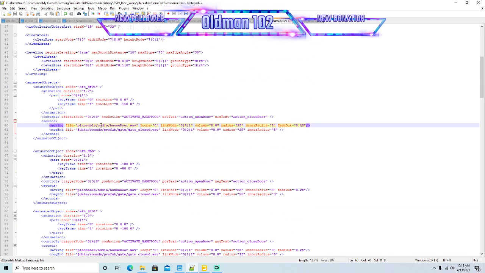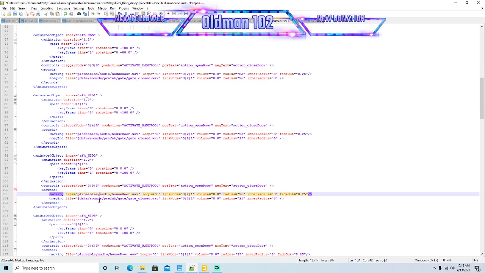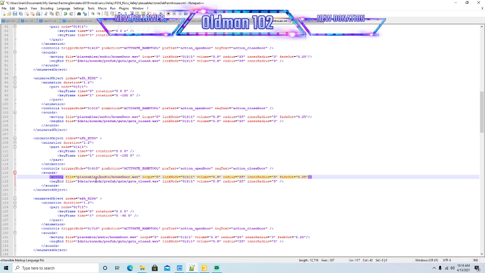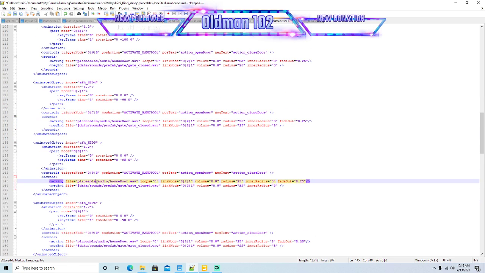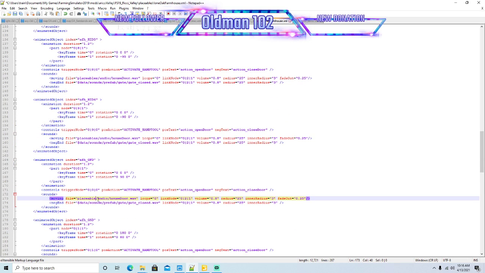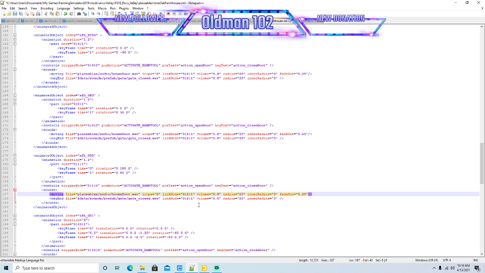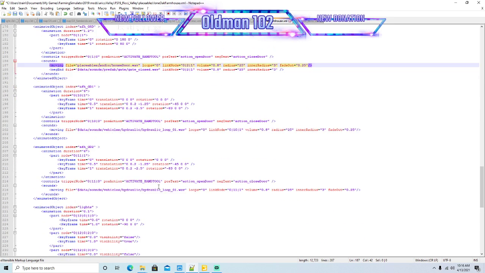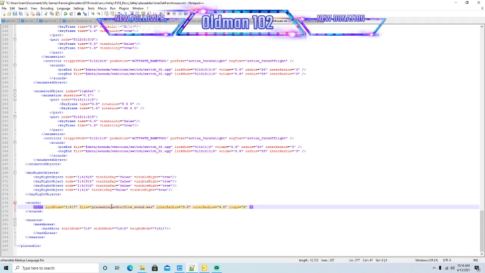So it is placeables with an S. We need an S there. Throw an S there. Yeah, I'm making all kind of rookie mistakes today. And then placeables S here.